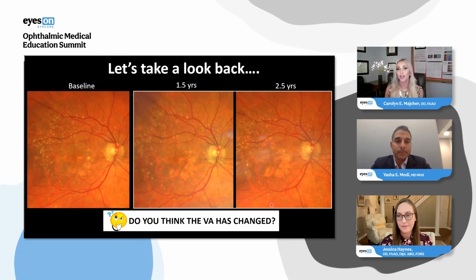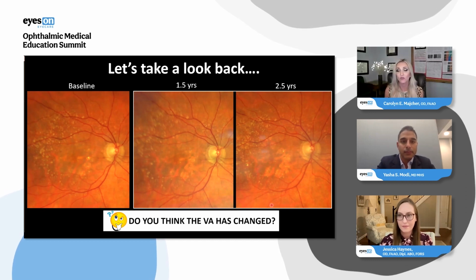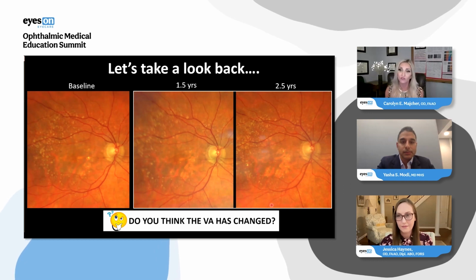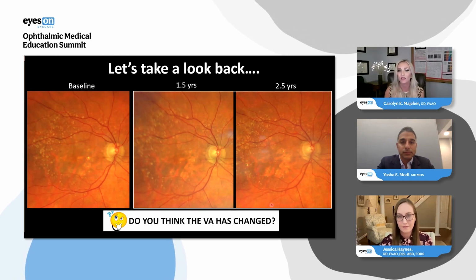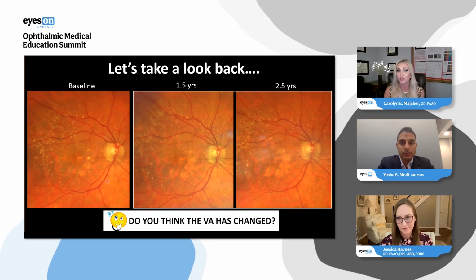Completely agree with you. I think the real take home point here is that color fundus photography alone is probably not the best way to monitor progression of geographic atrophy or initially detect it, right? Multimodal imaging, OCT, fundus autofluorescence is going to add a lot of value in this case. I do think you can visualize these larger choroidal vessels more so than you could in the past. So it's suggestive of enlargement, but there's probably a better way that we could look at this.